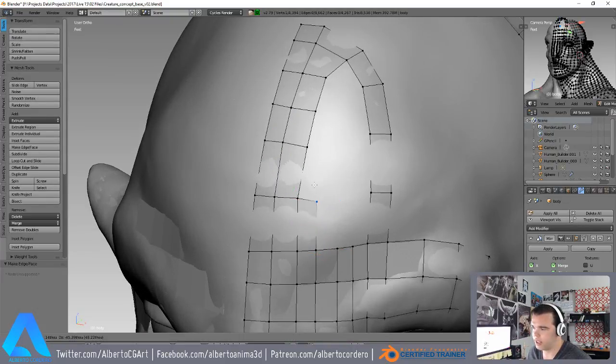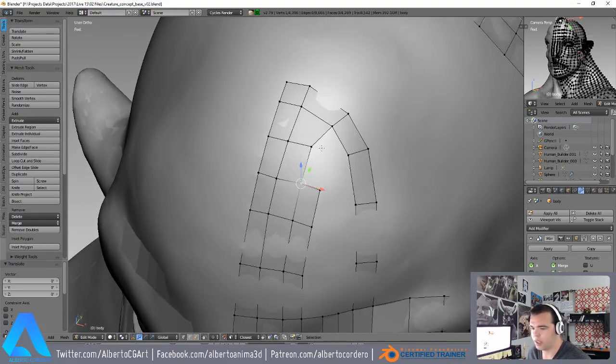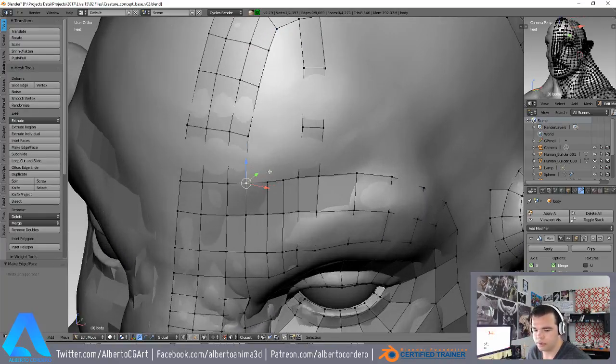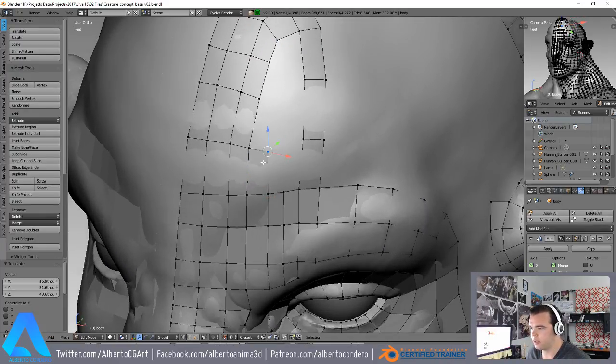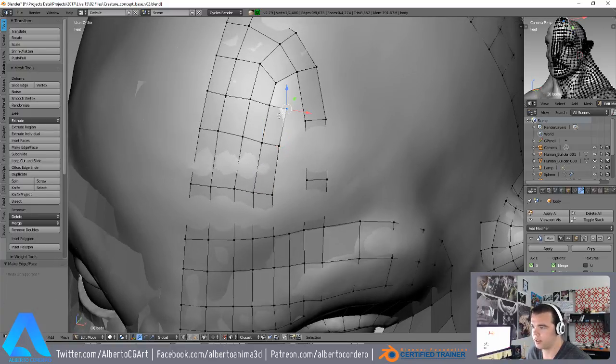So that's the main idea here, trying to create a nice concept, few interesting crazy details. But retopology here is consuming a lot of time, like always.